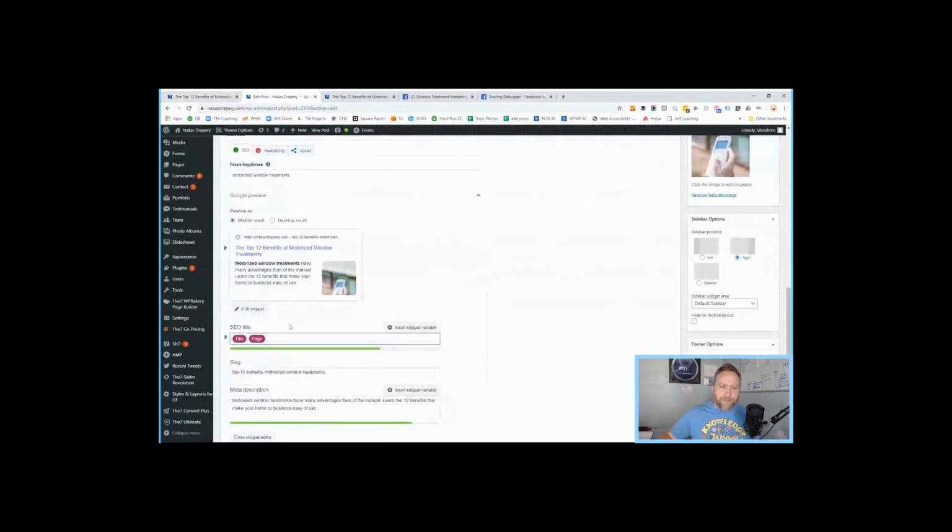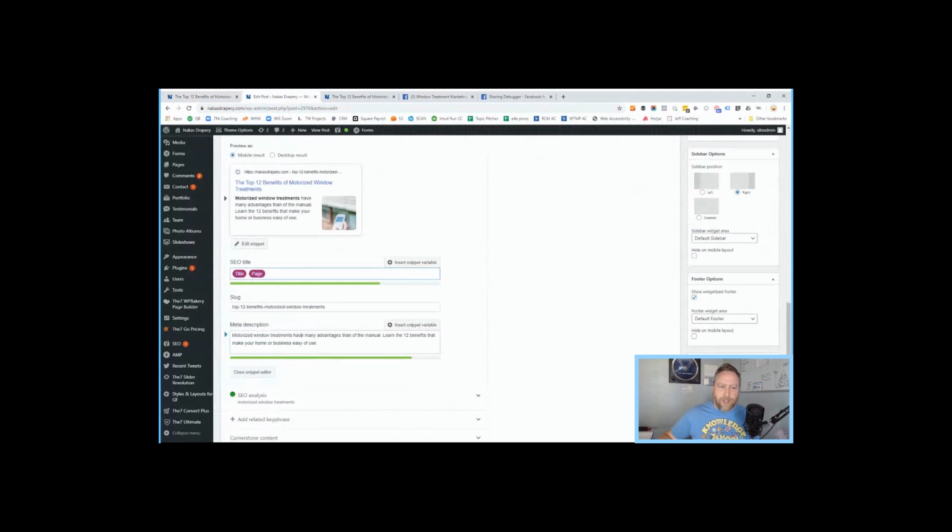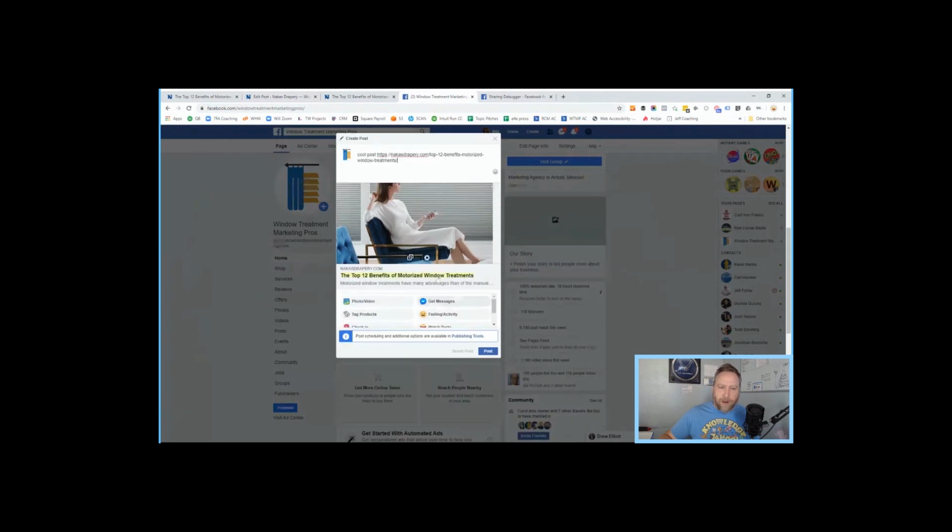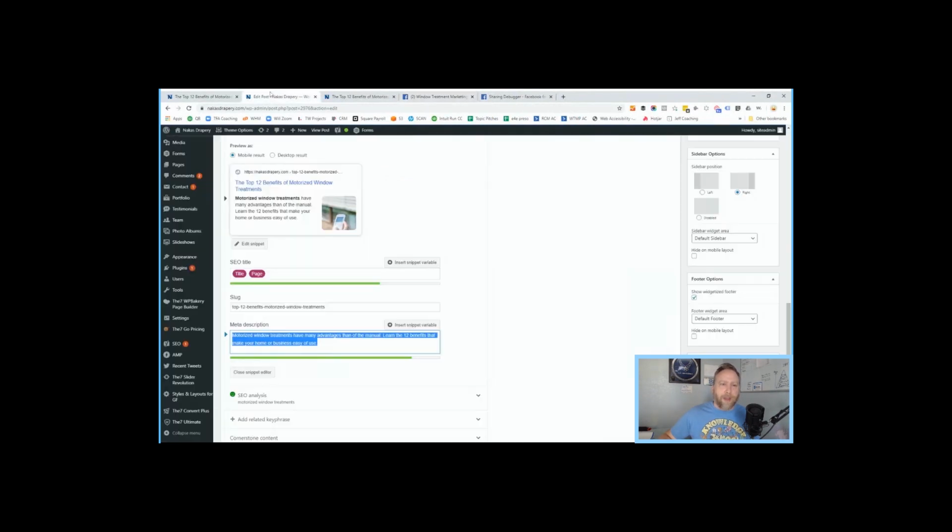When you click on it, you can change the title there. You can change the description here. These are the two pieces that show up in this area right here on the social networks. That's how you control that. And all of that goes into the Open Graph code, you could call it.